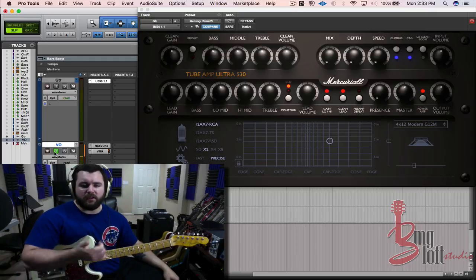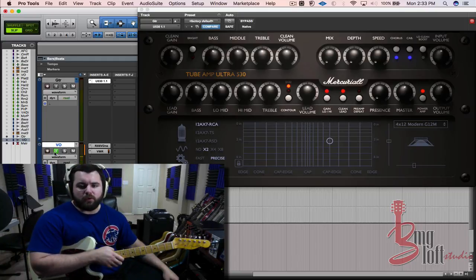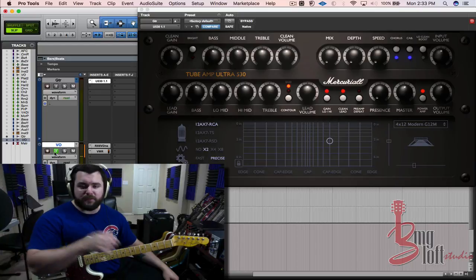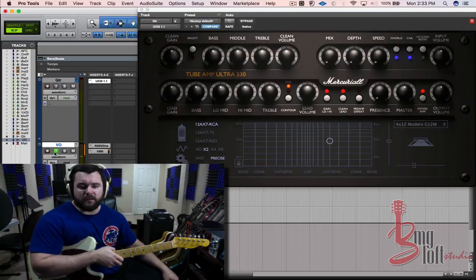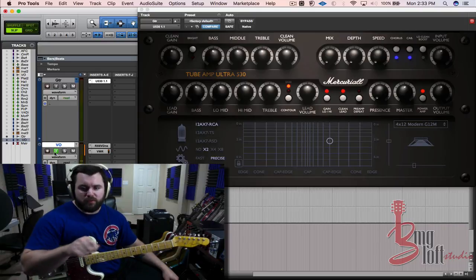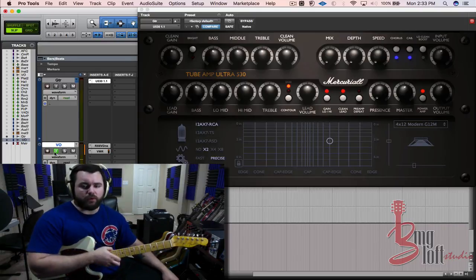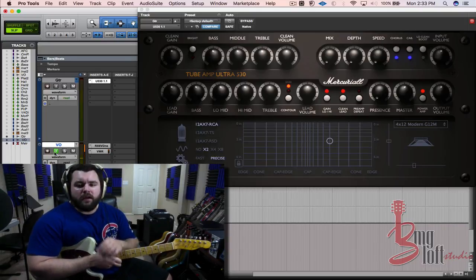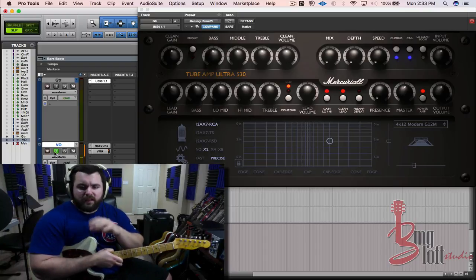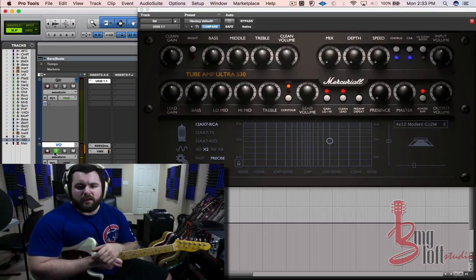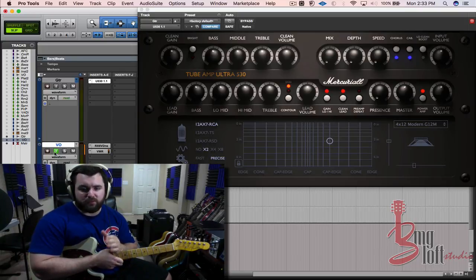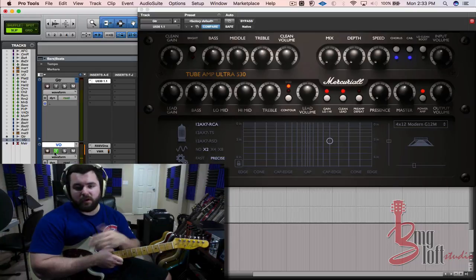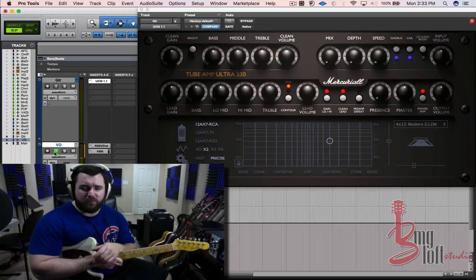And I like the graphic display it has for the mic placement on the cabinet. It's a really cool visual thing, a little bit different than just moving it around like you see in the right hand corner. It has the speaker, and that's the typical setting. But I like the graph look because it gives you a better idea of how you're dialing it. And it has the inches there on the side and exactly where you want to place it between the cap edge, cone, all the way out. So that's a really neat feature.